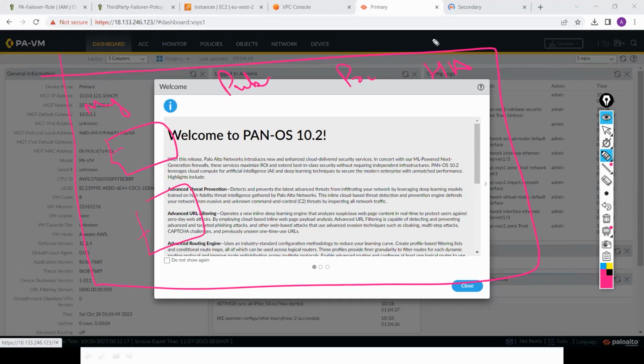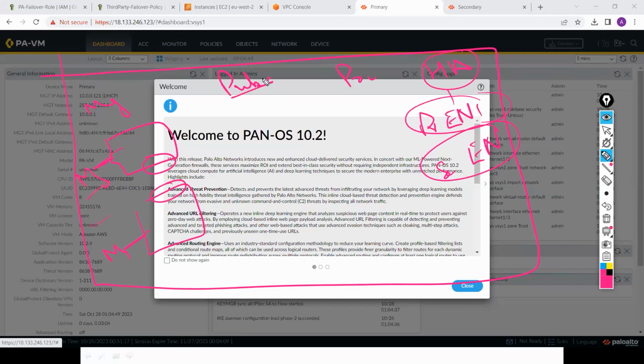In the HA subnet, I created 2 HA ENIs, one for my primary firewall and one for my secondary firewall, and after creating those HA ENIs, I attached one with my primary and one with my secondary. Management interfaces are already available because when I launched, these are automatically created.